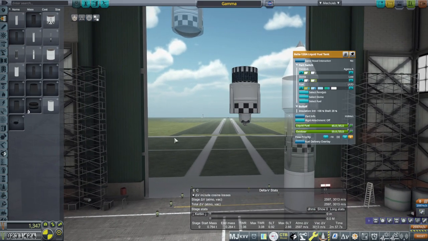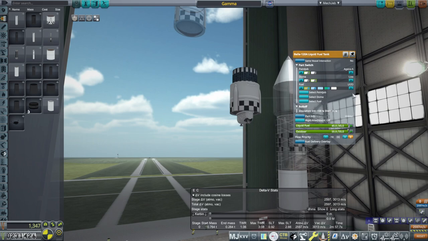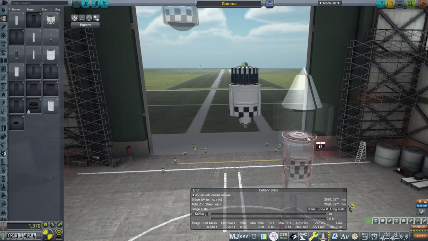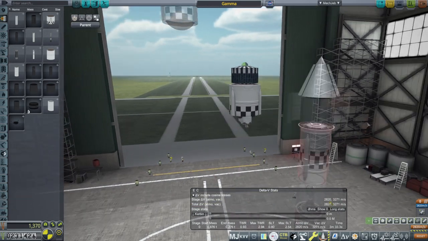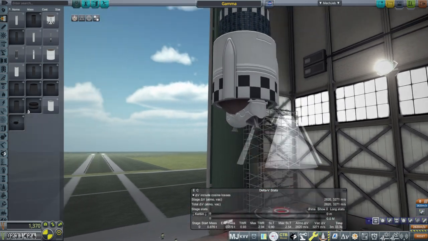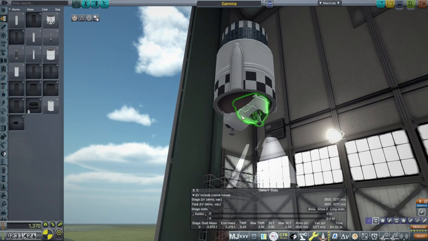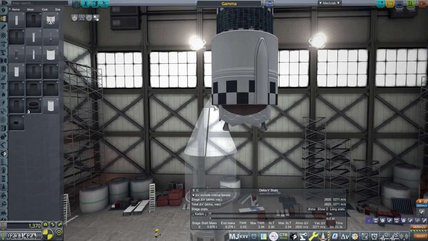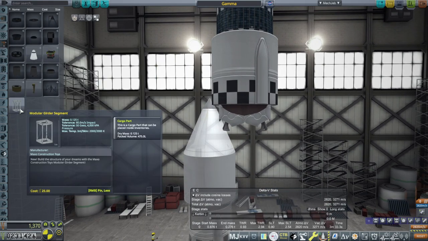Oh, did the dome actually change? The dome actually has fuel in it. Oh, we'll keep the dome then. Why not? Now, there's no bottom mounting point, though. That won't... See, the bottom node will have these engines clipping into that base, and that's going to be a problem. So we need some sort of structure here.